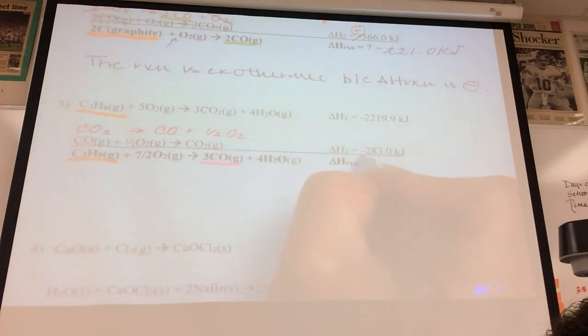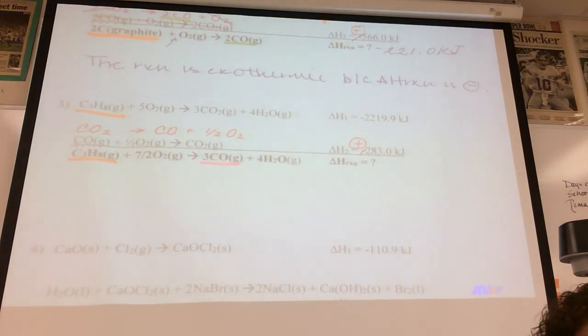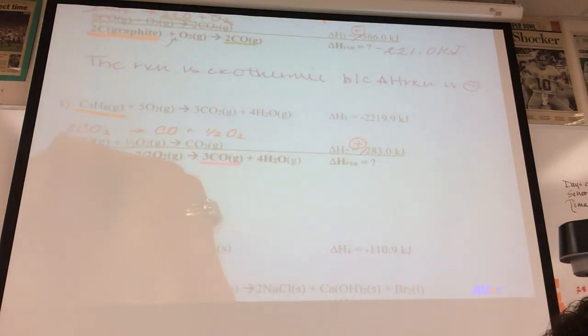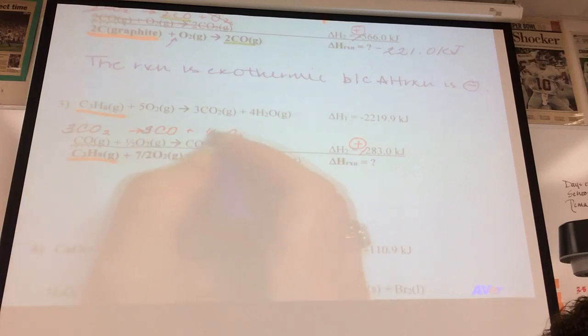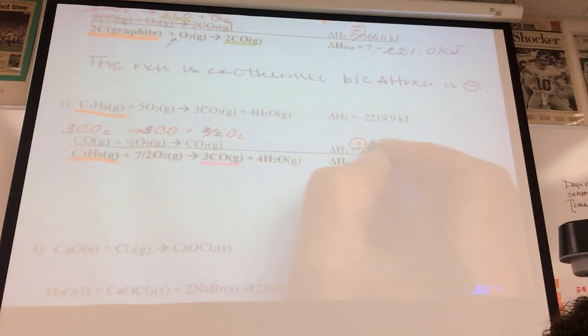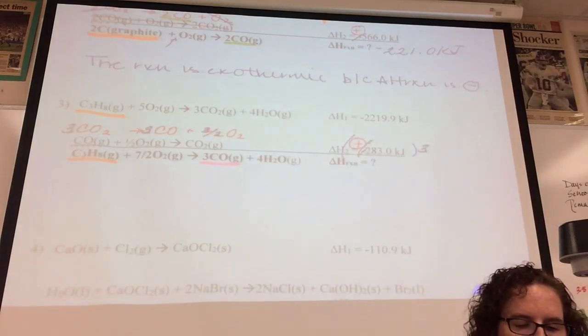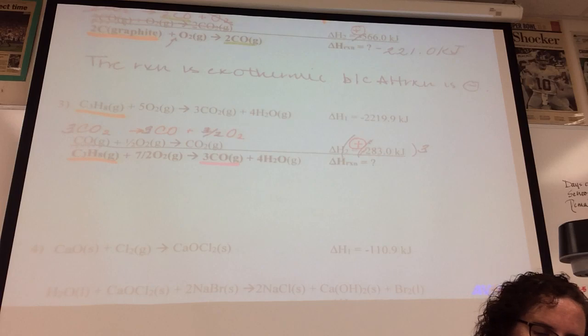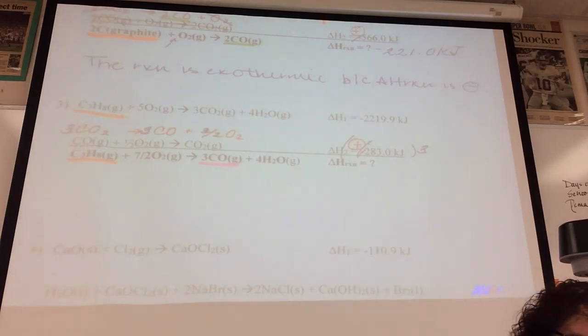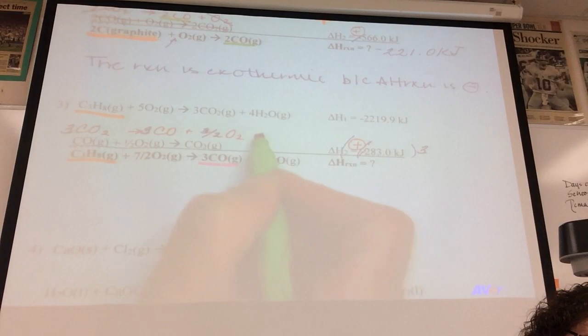And when you flip it, what do you do to the sign? Change it. But in addition to that, I also have to multiply by 3. 3 times a half is 3 halves. And I'm going to multiply this by 3. You may want the parenthesis here. Maybe that would be better for you. Alrighty. And then the water molecules, oh, they're good already.